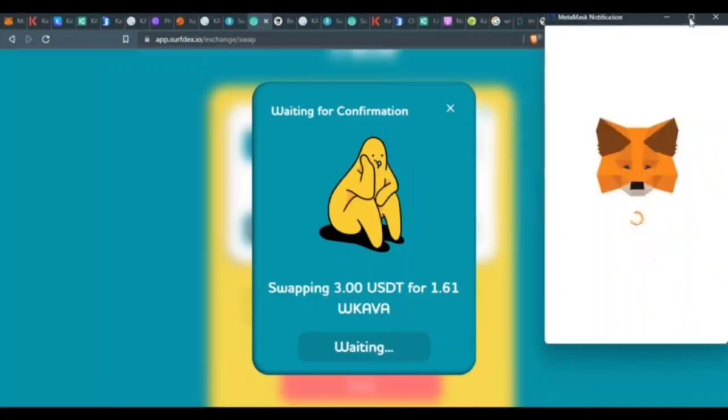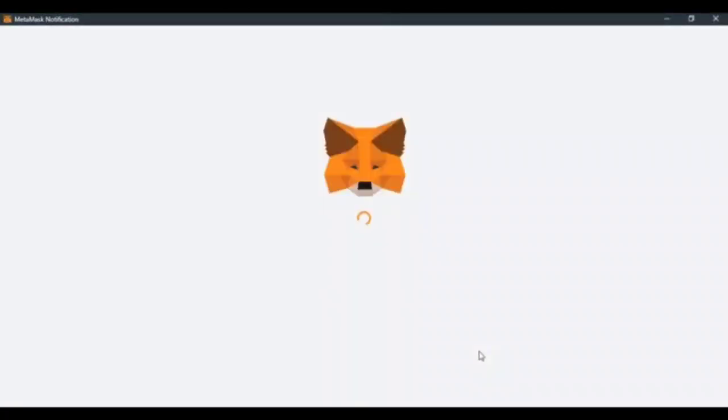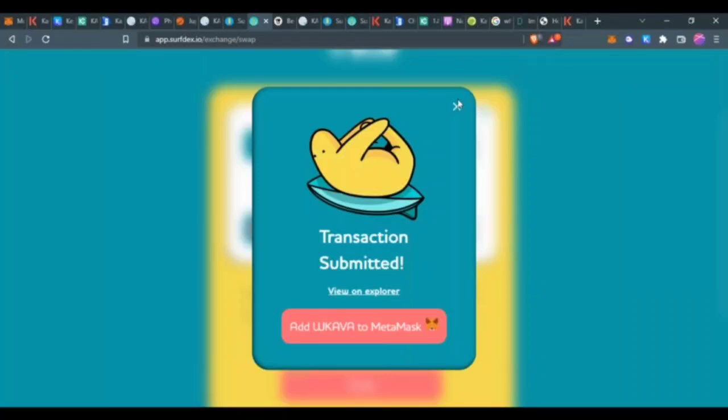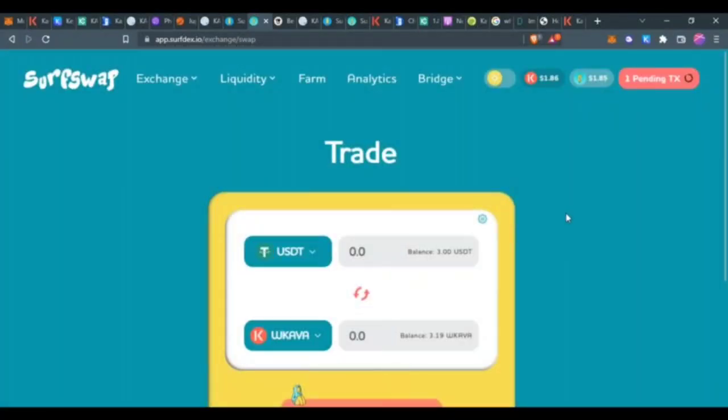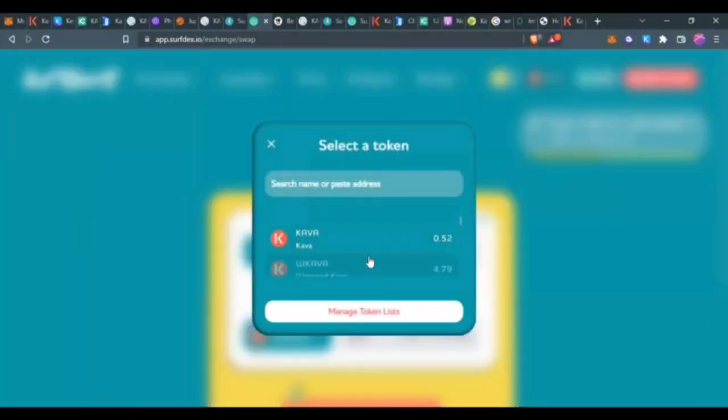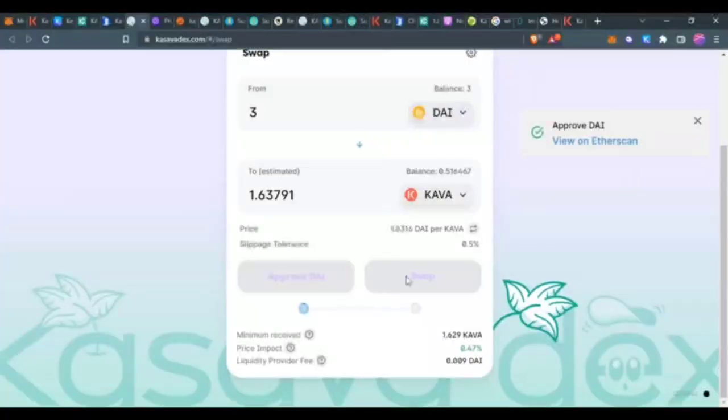And if you look at the transaction fees right now, the max fee is 0.000107, extremely low. These transaction fees are extremely low. I can't wait till they get a little more liquidity over on some of these networks and start building out some of this infrastructure for the Kava EVM. I think that's going to be something that's nice. So let's see. Do we get rid of everything? We still got our 3 DAI, which we were swapping over here, if I'm not mistaken.